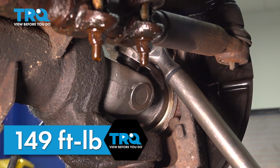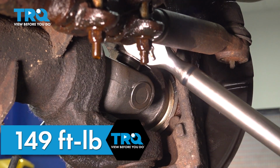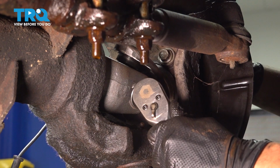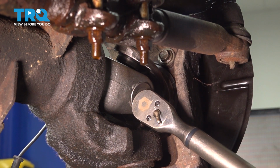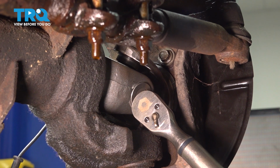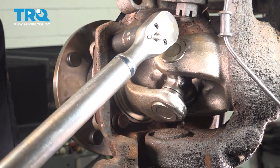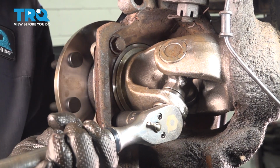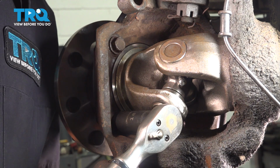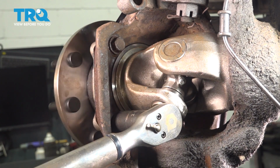Now we can torque them all. 149 foot-pounds is the torque. That's one. Okay, that's the second one. Let's move to the other side and torque the other two. That's one. And two.